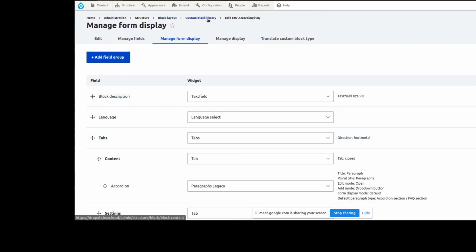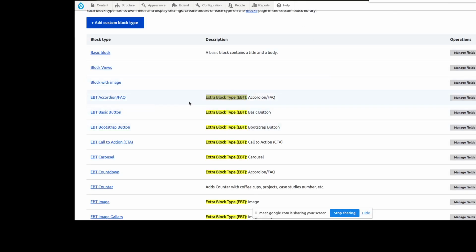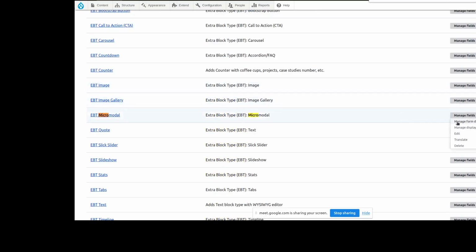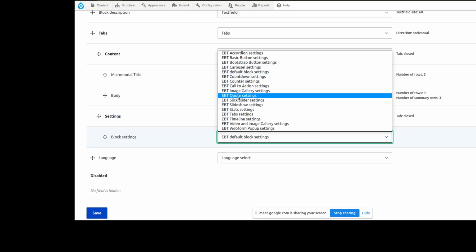That's form. And create and select our micro model.